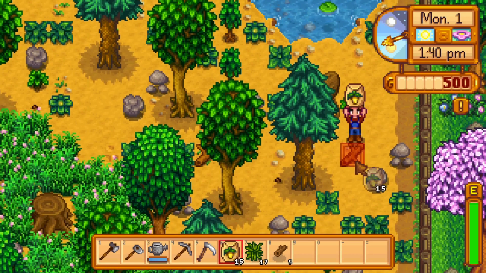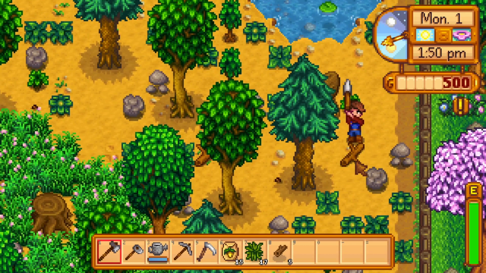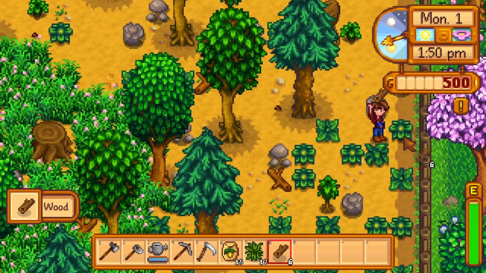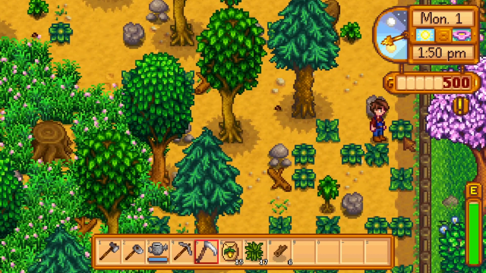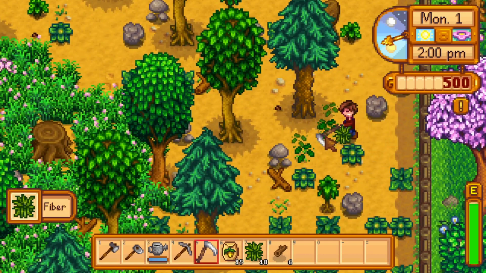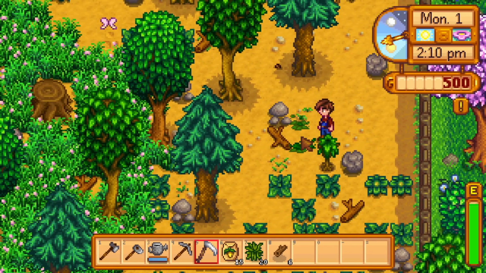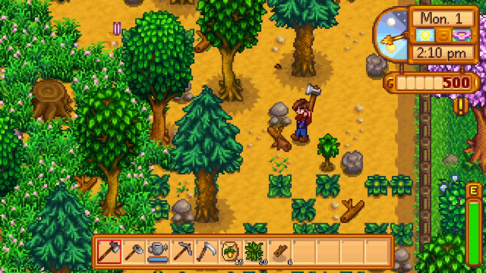Twig. Parsnip seed select, side selected. Parsnip five woods X selected. Weeds. Wood selected. Fiber select. Parsnip seed selected. Pickaxe selected. Side selected. Weeds. Stone. Weeds. Left is more. Weeds. And then there's a stick. Twig. Pickaxe, water can, select X selected.